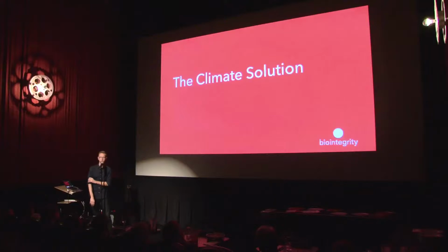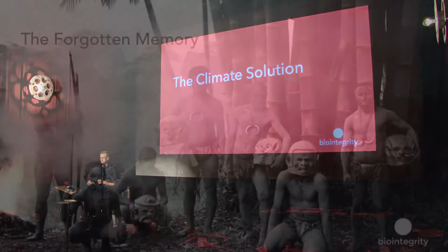Now the climate solution, this is one of the themes. I'm going to go through a few themes, and these themes will be woven in and out of the presentation you're about to see. So the climate solution, I have a paper that's called the Systemic Climate Solution. You'll see that in just a second. The idea here is that what I've sort of stumbled upon is a way to address climate change that's not just about reducing emissions at massive scale, rapidly, for a very small amount of money, but also about protecting the functionality of our temperate climate system and restoring those functions.